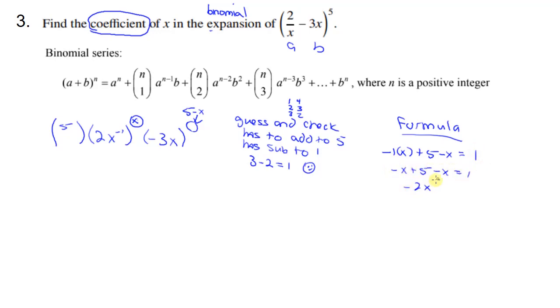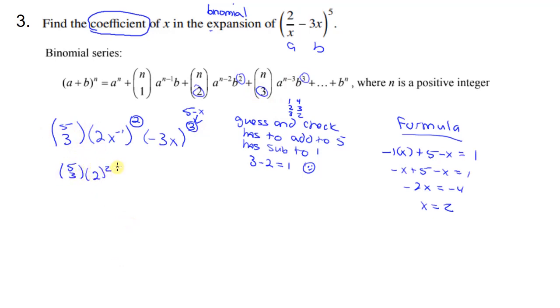Well, what I'm going to get is -2x is equal to -4, and then x is going to equal 2. So I know that this first exponent has to be 2, and if that's a 2, then the other one has to be a 3. Doesn't make a difference to me how you figure this out. Like I said, guessing and checking is fine. It just gets frustrating sometimes for folks, but typically that's the way to go.